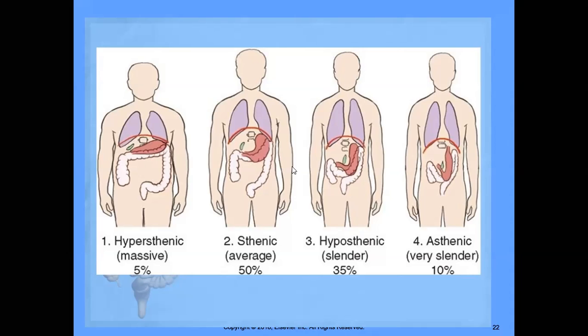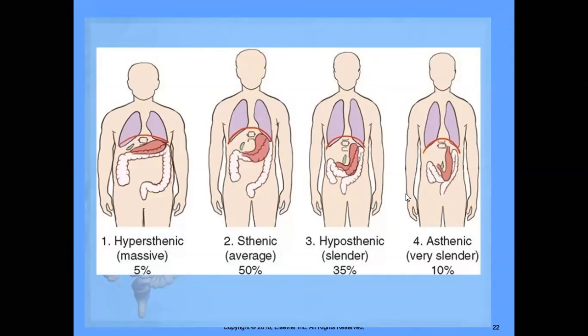Now, understand that the reason we need to understand the body habitus is because if you look at these pictures, the lungs change in their location. As you're wider, hyperstenic, your lungs are wider rather than longer. The stomach is sitting more horizontal than vertical, so things tend to move up a little bit more. In the astenic, the very slender, you can see the lungs are a lot longer. The stomach runs more vertical rather than horizontal, and so do the intestines. See the intestines here?